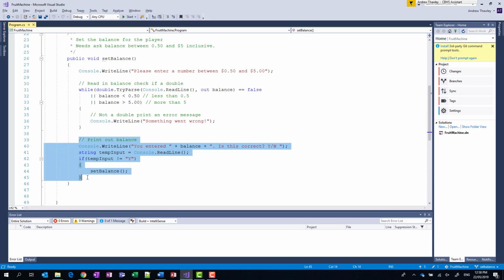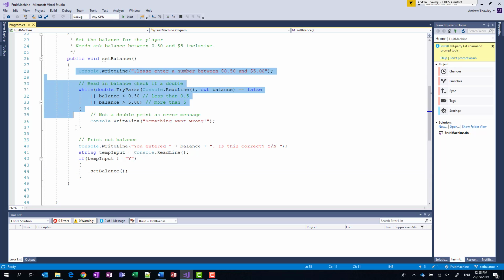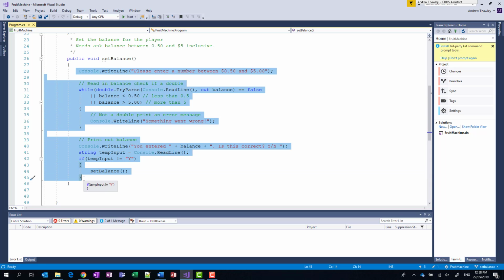These last lines here are sort of an optional extra. So it's another little check saying if whatever someone entered, so if they entered $3, ask them is it correct, read in the line. If what they've asked is correct, or not what they've asked. So if they want to change the value, run this whole section again. So it's going to start from up here and continue through. This is actually a concept called recursion, which is above and beyond year 11, but it's useful to know about.